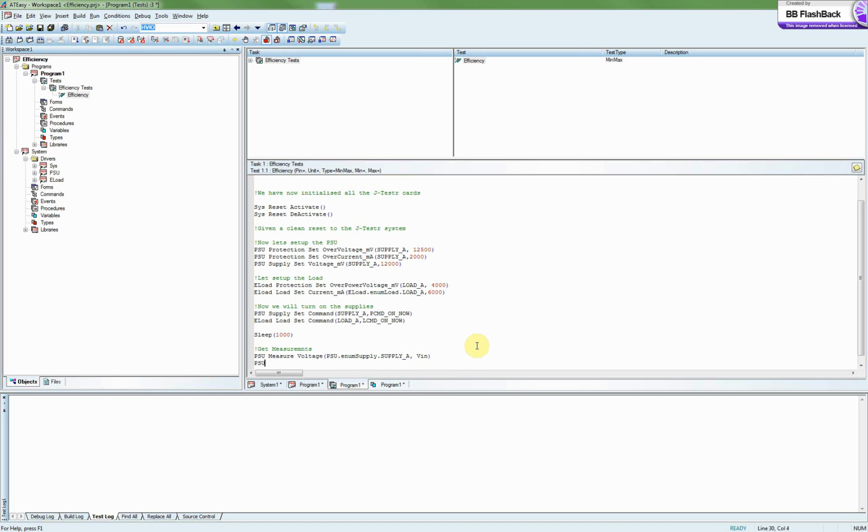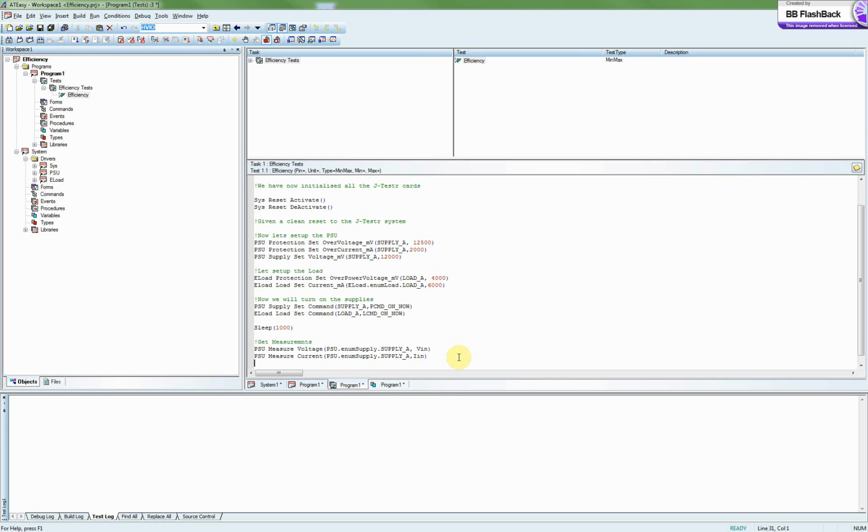And we will do the PSU again, we will do a measure, and this time the current. Again, supply A. And again, you can see here it's prompting us for the variable long for the current. So that will be I in. I think I did capitals, but we'll soon find out.